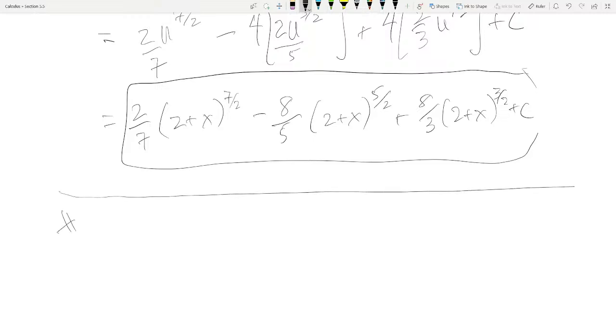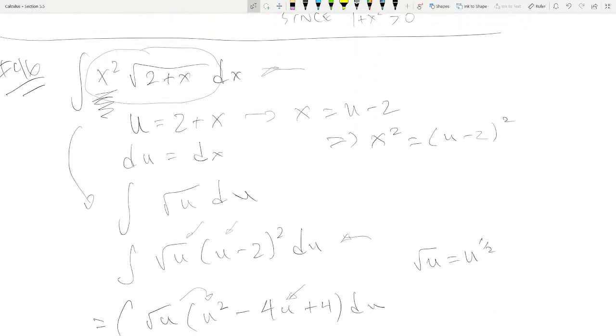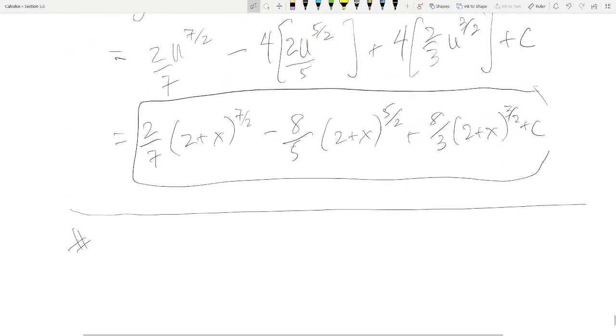Okay. So let's recap what happened here. We picked our u to be 2 plus x, and we got stuck when we went to do the substitution here, because we had this extra x squared, which I should write there. And it felt like we were stuck, but the way we squirmed out of our predicament was that we solved for x here, and we got u minus 2, and so x squared is u minus 2 squared. Now I was able to incorporate this u to the 1/2 into all these other exponents and actually get the integral done. Okay, it's a good one to repeat for yourself.